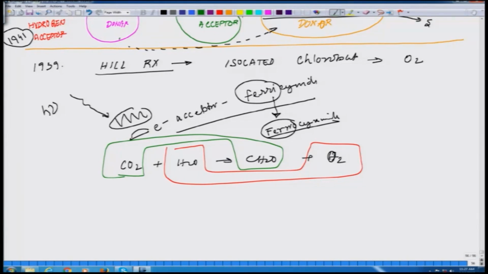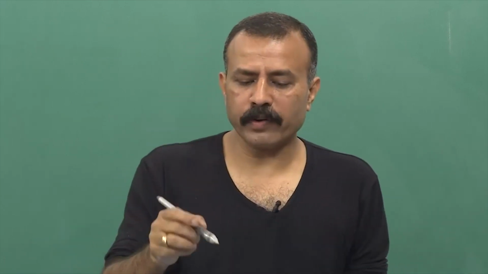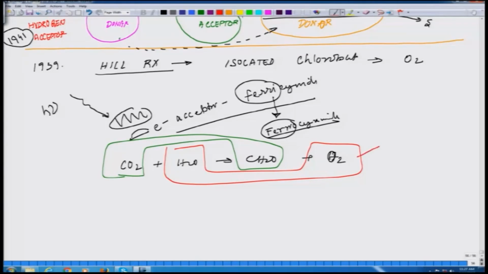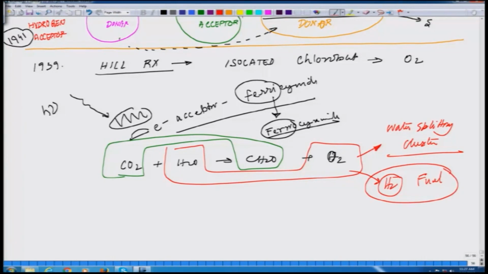This was one of the landmark things, and why it is so significant for us to understand is that this one reaction leads to the whole area of inorganic chemists, many of whom have dedicated all their life to developing water splitting clusters. They are developing different kinds of water splitting clusters where they are trying to generate hydrogen as fuel, and we will talk later about some of the works done in India as well as abroad by different people on artificial leaf.